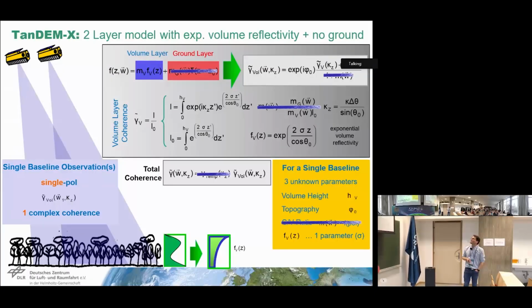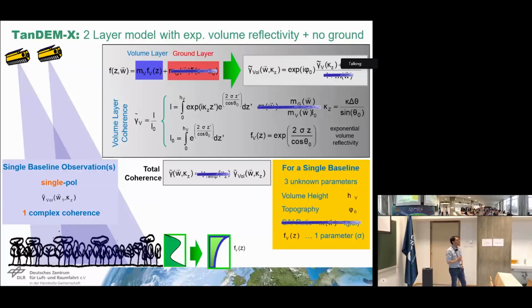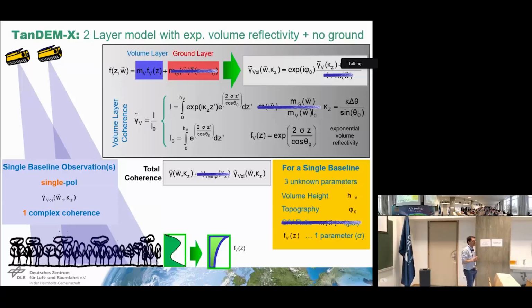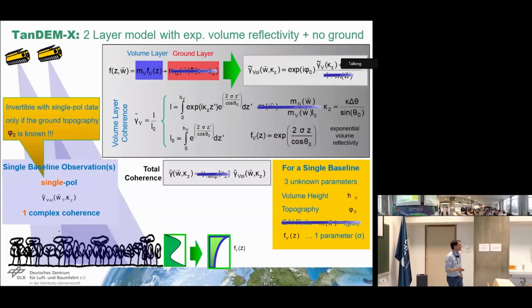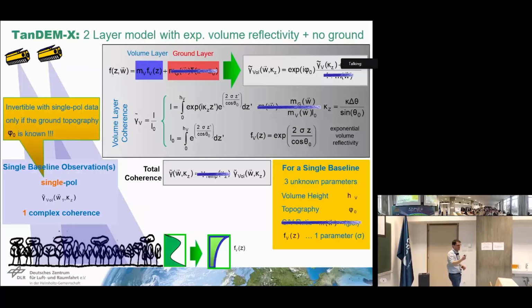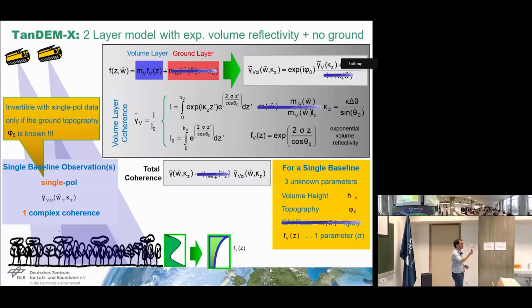How to go ahead? So now you have 3 parameters that you need to estimate and 2 measurements. What is the next thing that you can assume? Many times, not always, but many times. Flat topography, correct. If your topography is flat over a scene, then this is just 1 phase shift. And if you know somewhere, you just need 1 point to know where your topography is, you know what the phase is, and then with 1 phase in 1 pixel, you compensate it everywhere.